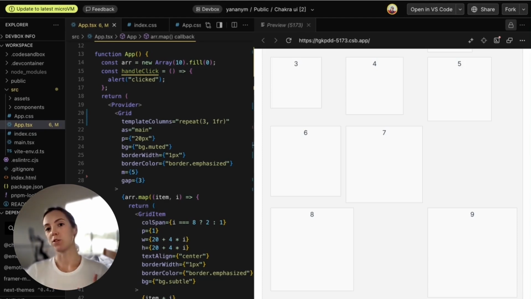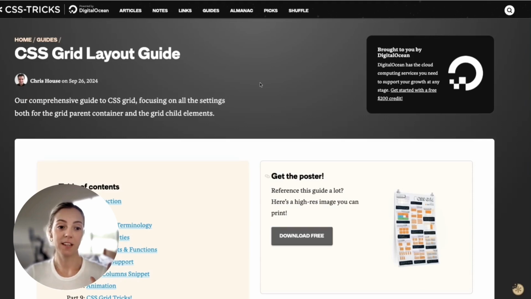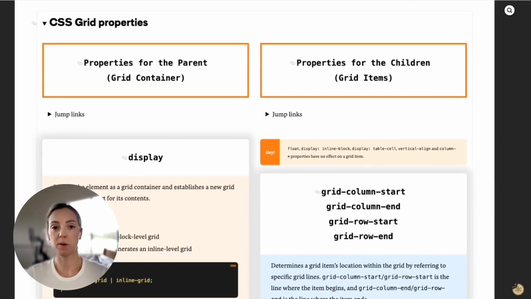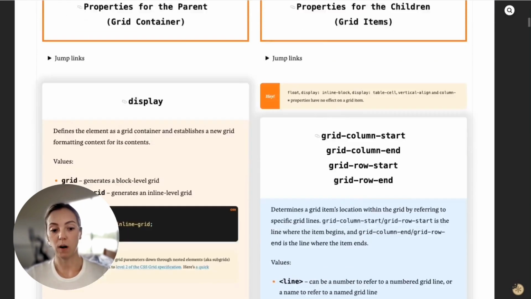And if you need a little bit more documentation and know-how on how to approach grid layout, I would actually suggest to go and check out the CSS Tricks Grid Layout Guide. I swear to you, CSS Tricks has been my primary resource for anything and everything CSS for the past at least 13 years. I really love their Flexbox guide, and I used to come to it constantly, very, very often. And obviously they have a grid guide now as well.